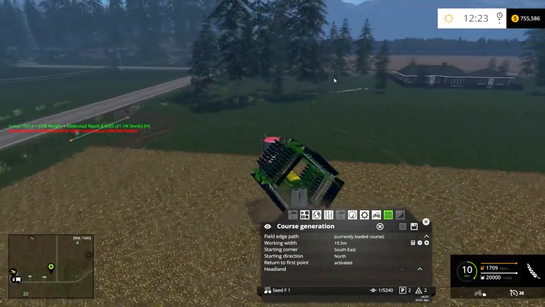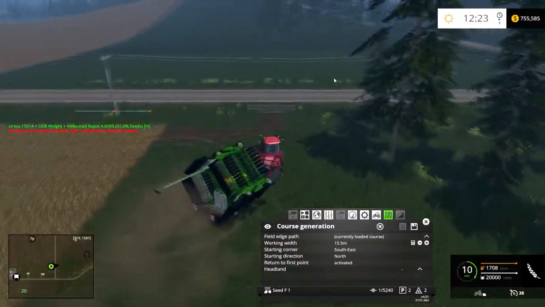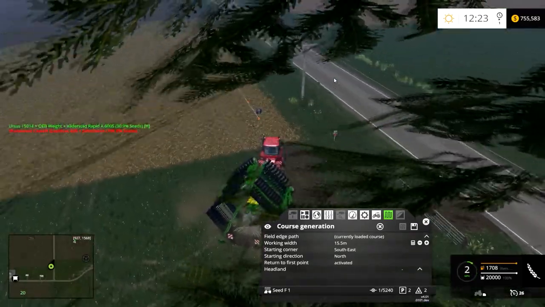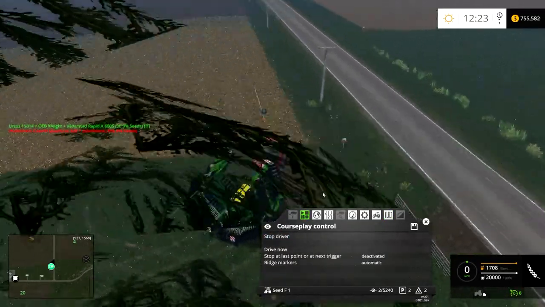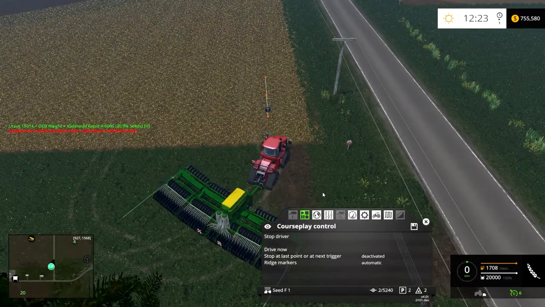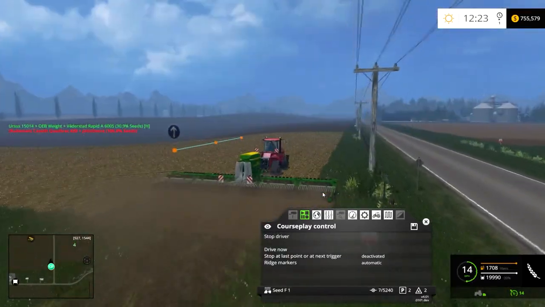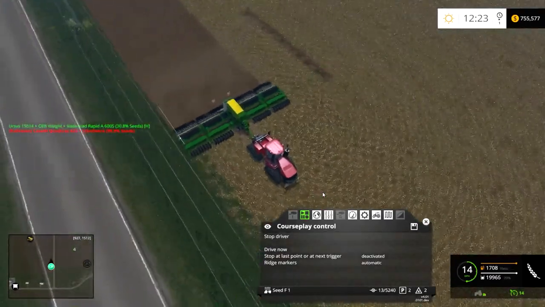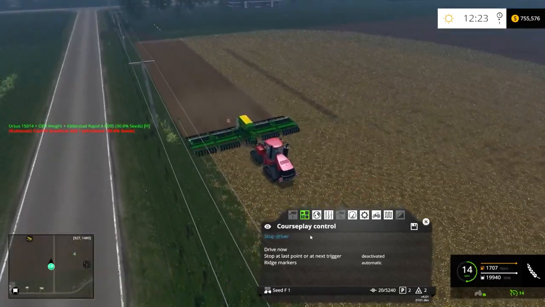I'm hoping that there's enough of a header on the other end to let this guy turn around. I think there is, but we'll find out. You go, girl. Work it. There was grass mixed in on that field. Look at that. Oh, I don't want that going. I don't want that going. Stop it.